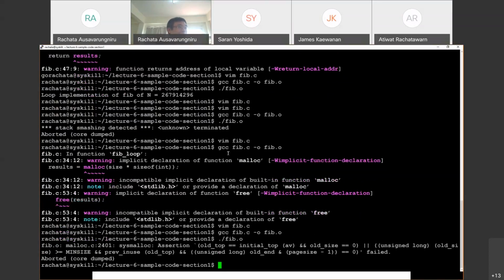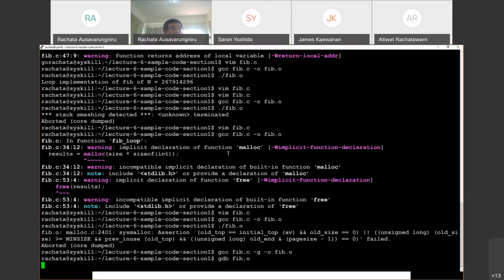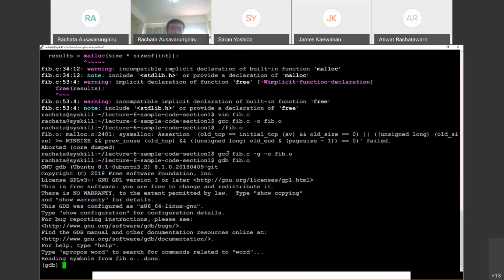Something failed. Okay, something failed. So let's actually try to figure out what failed. As I said, we can use GDB by calling -g, right? Then I can use GDB fib.o. All right.